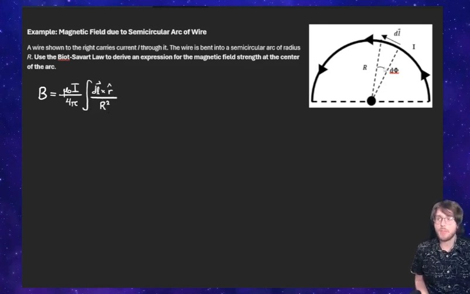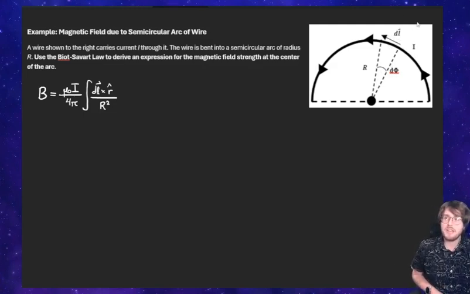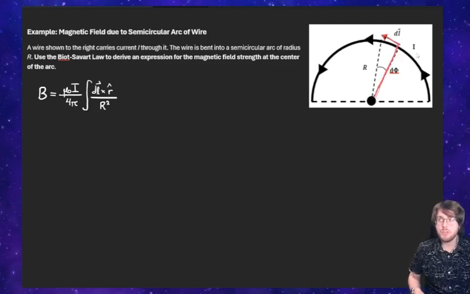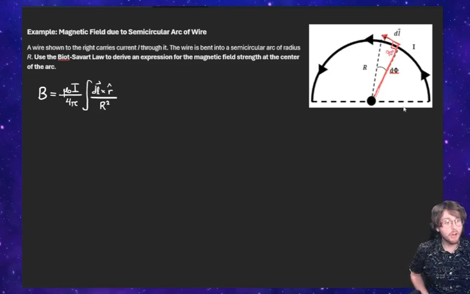So let's try that. Now, in our lay of the land over here, we have our segment of wire dl kind of already laid out for us. It's off this way, like so. And if you look at the distance from R to that location, let's say right here, well, it's looking like the tangent of the circle is always going to be perpendicular to the radius, which makes sense. Tangent in the context of a circle is always perpendicular to the radial direction. So in this case, we do have a 90-degree angle between dl and r. So we can go ahead and get rid of that cross product.